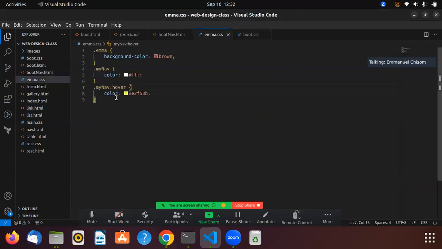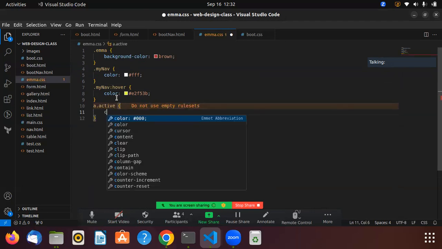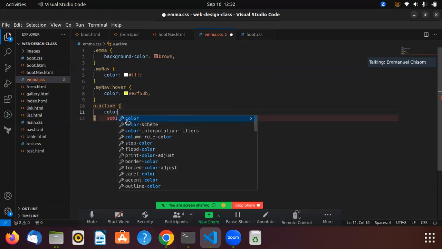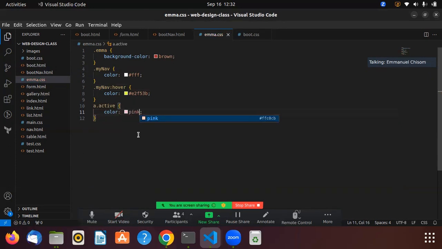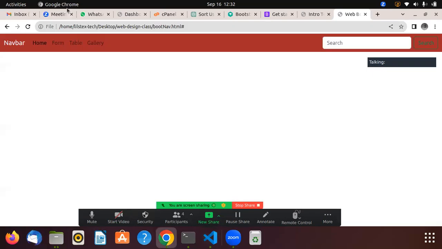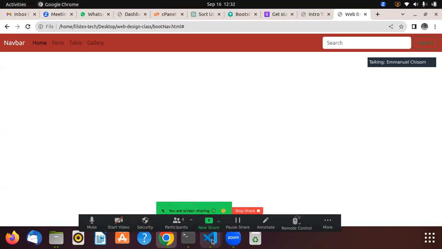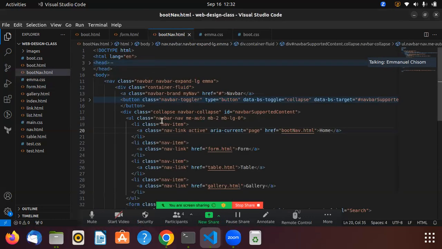Okay, let me say a.active, color pink. Let's refresh. Okay, of course it won't work because I can't override their own unless I add my own class.